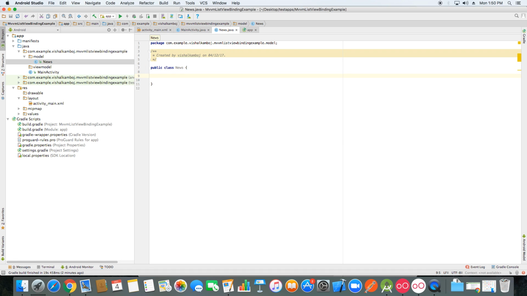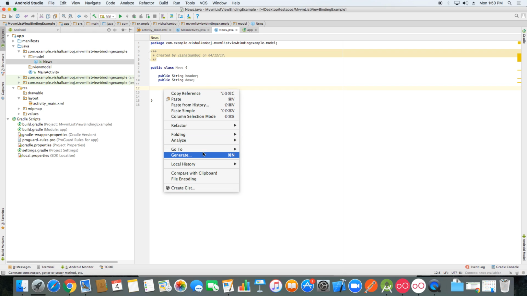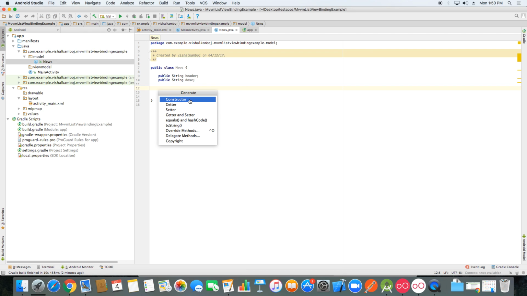Here we set the values: a public string header, meaning the news heading, and second a description. Now we generate a constructor for both of them. So this is our news.